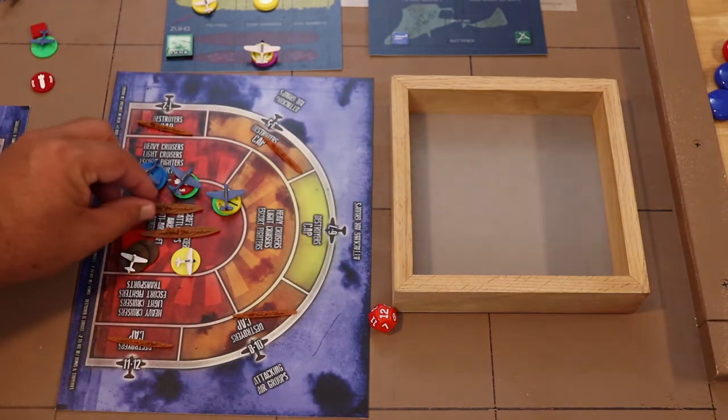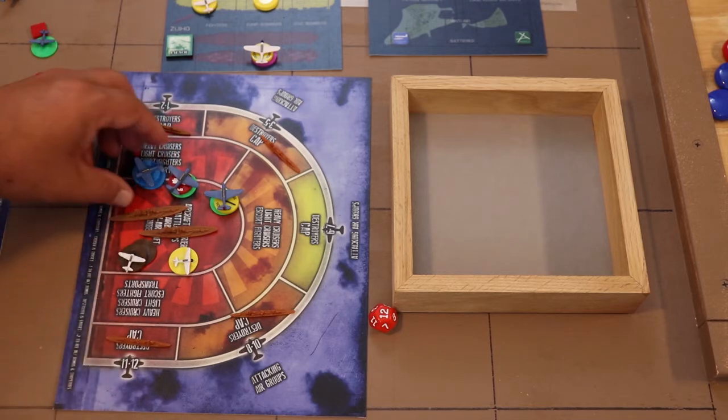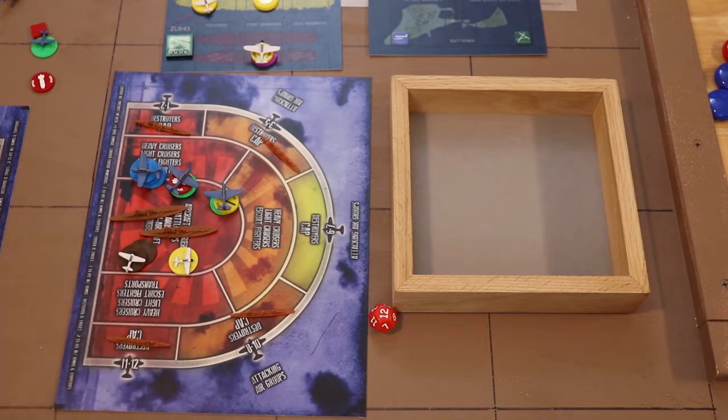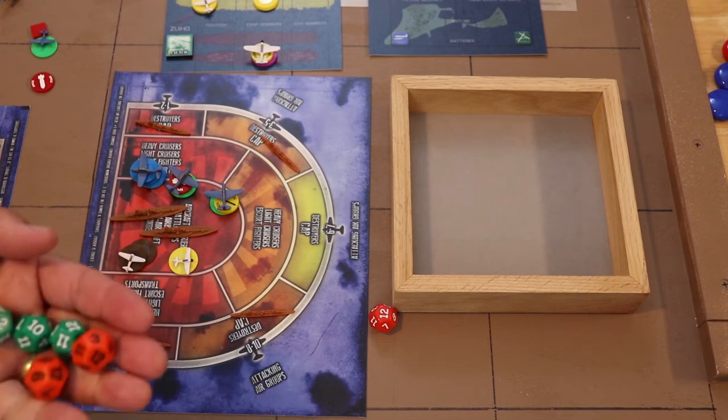Alright, so that means they need 4 hits out of the 5 dive bombers, right? 2, 3, yeah, it's 4. There's 5 there. So they've got 5 dice at 8. And they need 4 hits to sink that one.